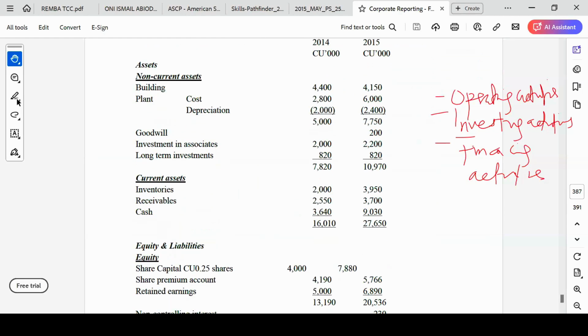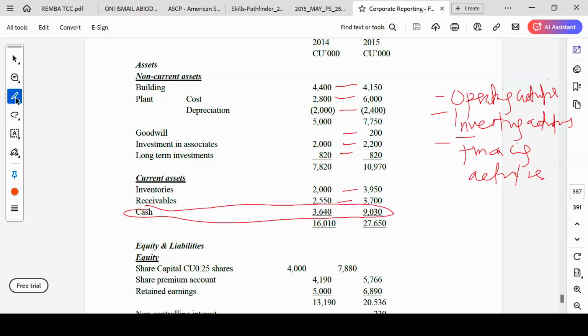So this is what I do in practice anyway. I simply look at it like this. All I am doing is trying to analyze the movement that happened here, in each of these lines. Remember that when you are doing movement in current assets, you will not touch cash. Cash and cash equivalent is the only current asset that you leave behind. Then you come here and do the same thing for all the lines.